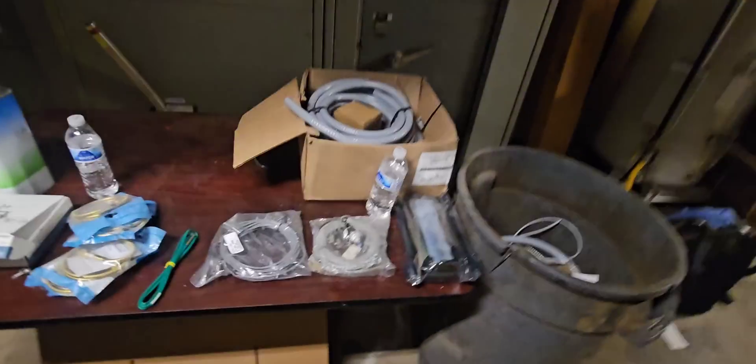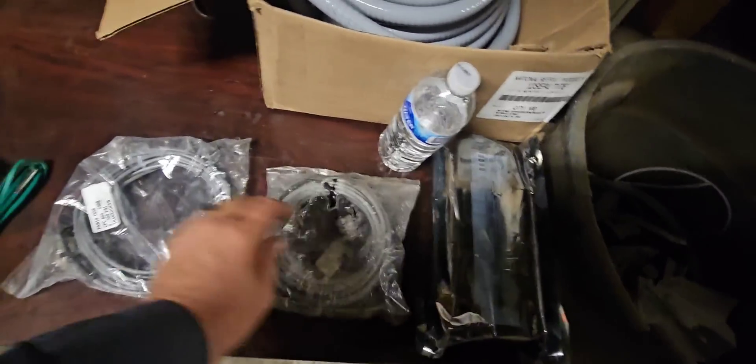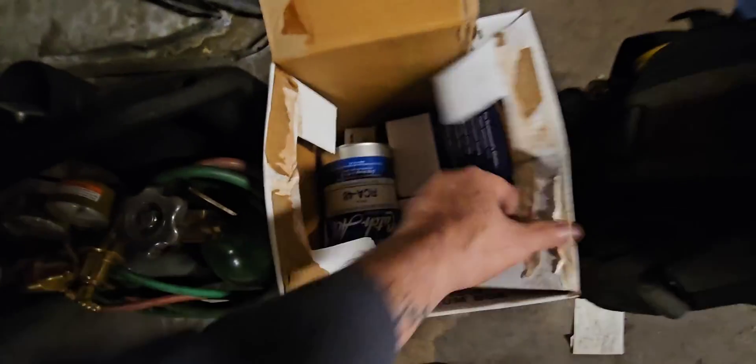We didn't end up hooking up the oil before we found out this compressor was bad. But going back in, we have controllers — we're going to come back in with some boards and transducers. I got a whole box of parts: new dryers, contactors, transducers. We got pipe and ball valves. The hardest part is going to be changing that compressor because the space is so low.